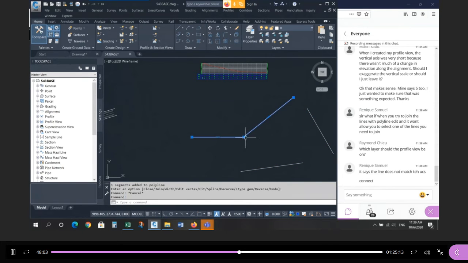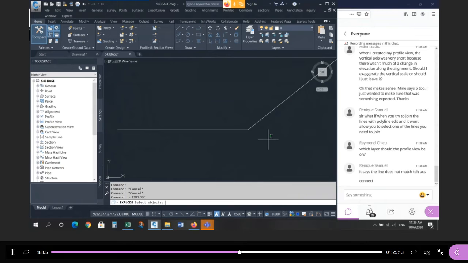Okay, so if they don't have the same coordinate, if they look like they're connected and they're not, if there's a small gap there that you can't see, it's not going to connect. So you have to make sure the geometry is perfect. When you're drawing something, if you didn't use your OSNAP to connect it exactly, or if you didn't use a certain function that makes sure that they're exactly the same, it's not going to connect. So that's part of the problem, and you may want to double check that.